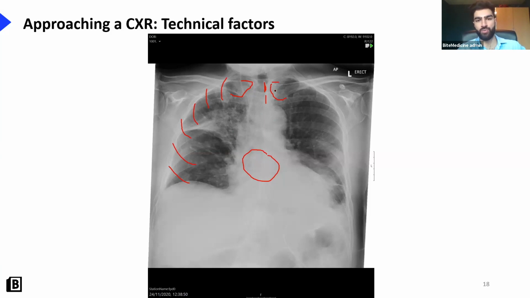So the patient is rotated to one side. It doesn't really matter which direction they're rotated in. It's just the fact that they are rotated means you can't properly assess the film. So in your exam, you'll say this film is rotated, okay, when you start off presenting. This is an AP chest X-ray of Mr. X. It's a rotated film, and then you'll carry on in your presentation.